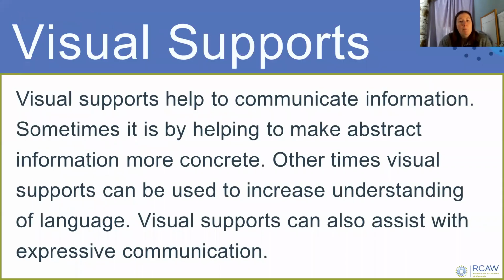So visual supports are there to help communicate information. Sometimes it is helpful to make an abstract idea or abstract information more concrete. Oftentimes people say a picture is worth 1,000 words, and you can convey a message much easier if you use visual supports. We use visual supports all the time in everyday life.